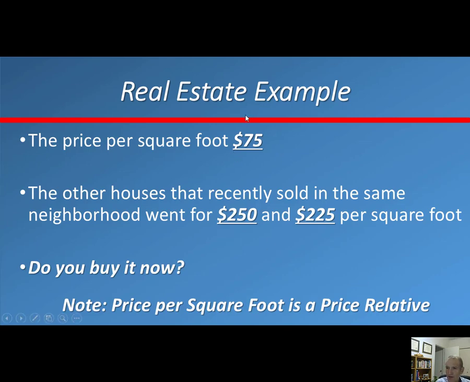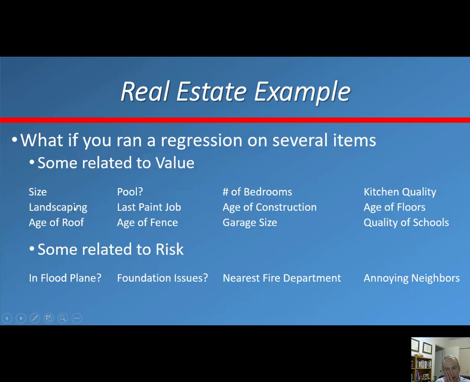Now we feel pretty good, but we're still like, what's wrong with this house, right? That's the thing we're all thinking. You might buy this house unseen and just hope you can fix it up and get it to the quality of these other two houses, but right now you're not too sure. So you do one last analysis, you bring in all of these factors. The size of the house, which you've already done with square foot. Does it have a pool, number of bedrooms? How new is the kitchen? How high quality is it? How old are the floors? What about the roof? The fences, the garage, does it have a two-car garage, one car? Is this in the same school district as the other ones, and is it a good school district?